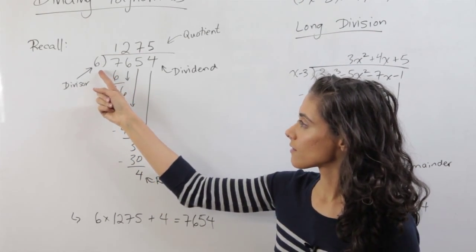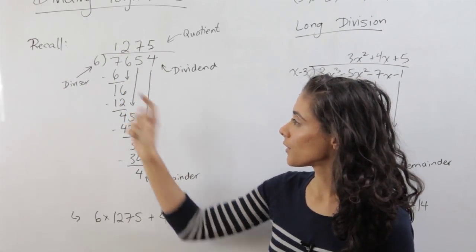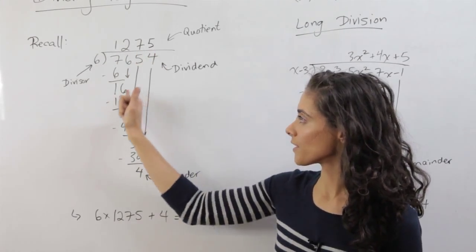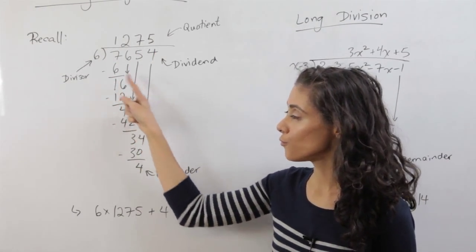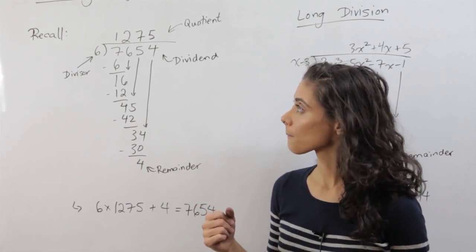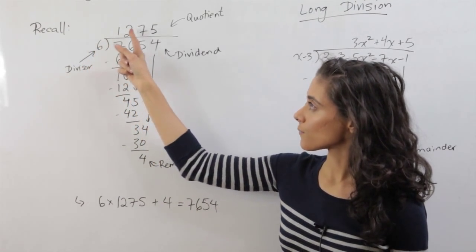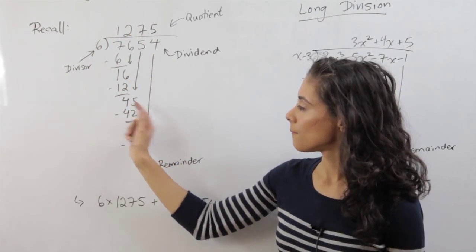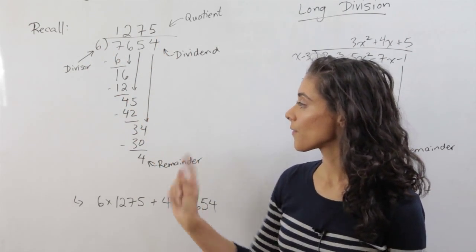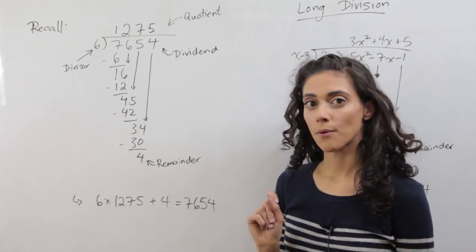We ask ourselves, 6 fits into 7 only once, and to find the remainder, we go 6 times 1 is 6, remainder is 1, then we bring down the next term. Now we have this new division to do. How many times does 6 fit into 16? Twice. So we put the answer up top. Now we want to find the remainder again, so 6 times 2 is 12. My remainder is 4. Bring down the next term, and so on. Continuing in this way, we find our answer, the quotient, and we also end up with a remainder.